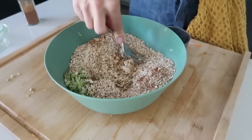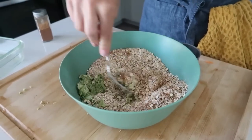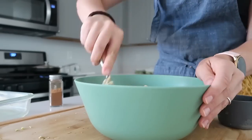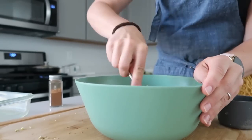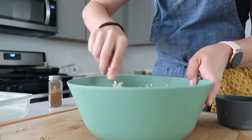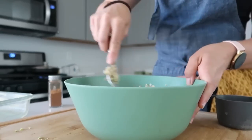But I used to shop the bulk section all the time when I did other budget videos. And then sometimes I would feel bad because people would say they didn't have the bulk options. And then I just got to the point where I was like, I can't control where everybody else shops. This is just for ideas.